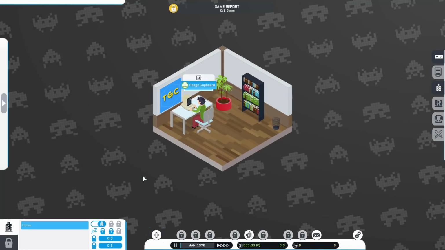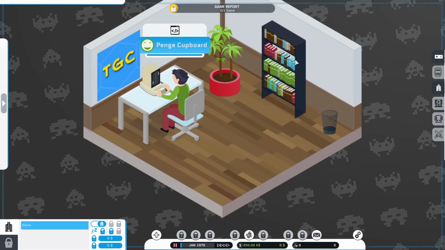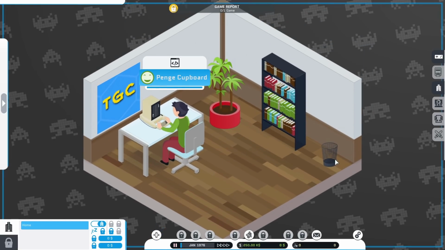Okie doke. Now I think I can very happily confirm that spacebar is pause. Well done game, good job. And here we go. This is what we start with. We start with this little room here. So we have ourselves a little bin, we've got a bookshelf full of very important looking books, there's a nice plant in the corner, and then we have our sign on the wall there, and then we're playing Pong.